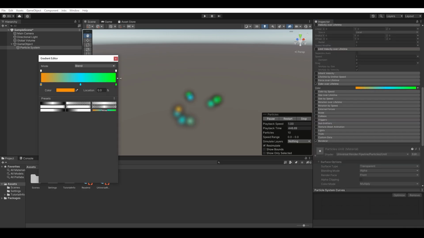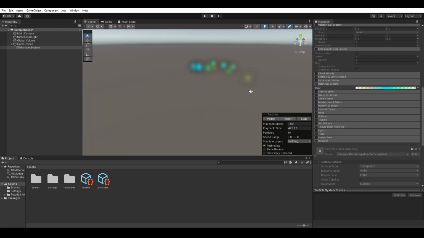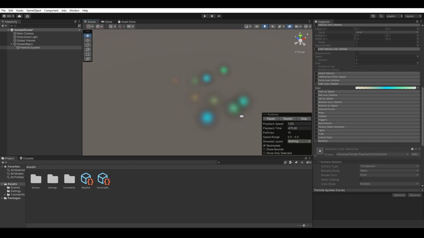Another very useful thing you can do with color over lifetime is set the alpha values, so you can have stuff fade out. So you can add more keys by clicking, just left click. So say I wanted this to both fade in and then out, I would add a key in the middle that was maxed out on the alpha, and then leave the two on the sides. And you can set the exact location here, so put this at 50%. So now stuff's fading in and out, which looks really nice.